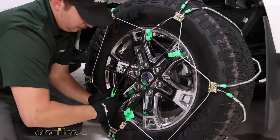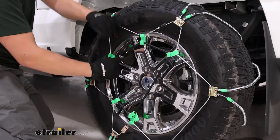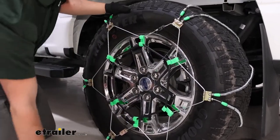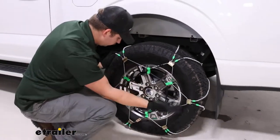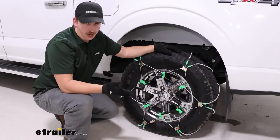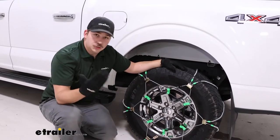These can get pretty tough to attach, but that's what we want. You can see how much it's drawing that cable in — it definitely feels snug on the tire. At this point, you're going to repeat the process on the other side and drive forward a bit. Drive forward a few times and come out and check on them. Make sure that nothing's settled in too much. If it has, you might consider going to that second stud and just tightening it up a bit, but overall you should be good.